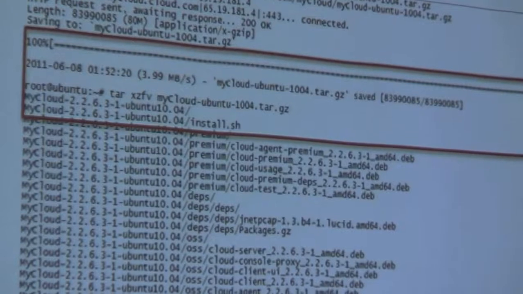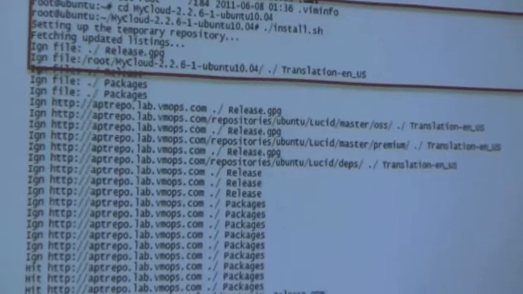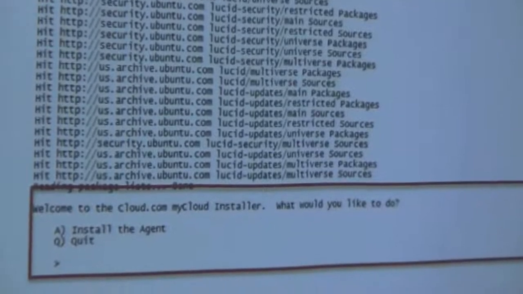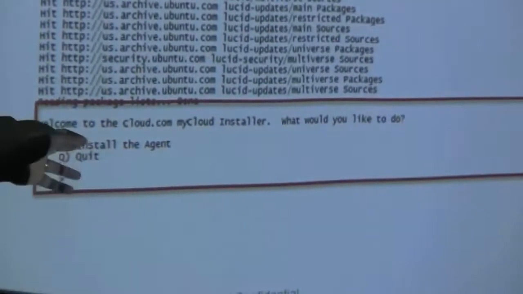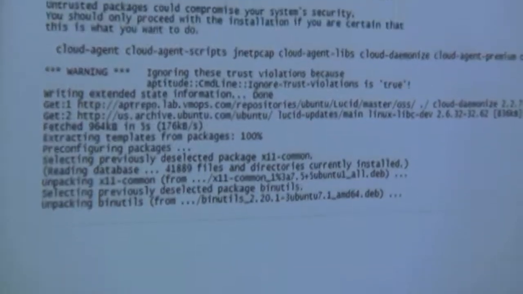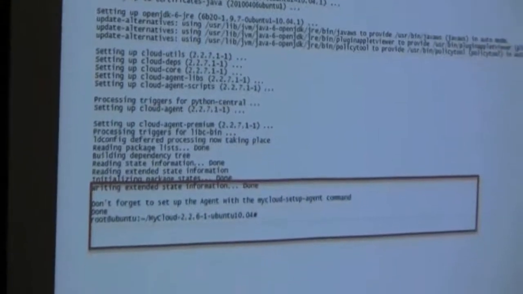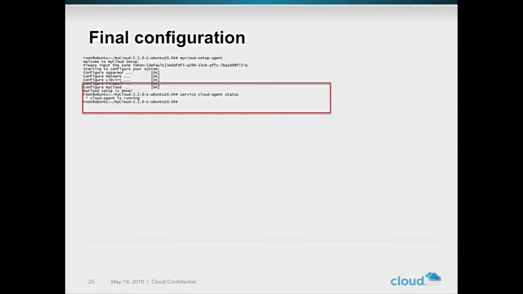Once it's done that, you'll unpack the installer, unpack the agent, and within a few minutes, the agent's then ready to install. You have your choice of install the agent or move on. This whole process probably takes 5 minutes at the most, but once you've asked to install the agent, the system will go through its normal steps, and you'll get word back in a couple minutes that the agent's been installed, the system is ready to be configured, and you'll be able to do some final configurations.